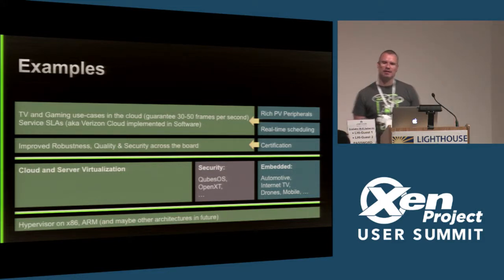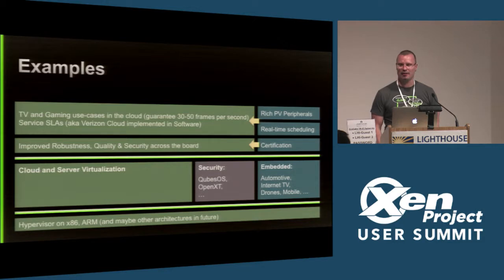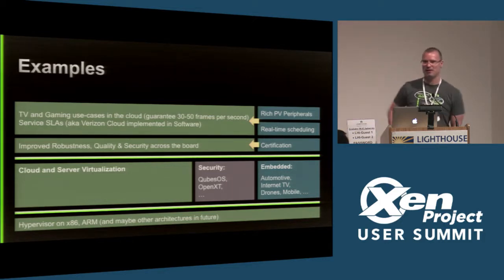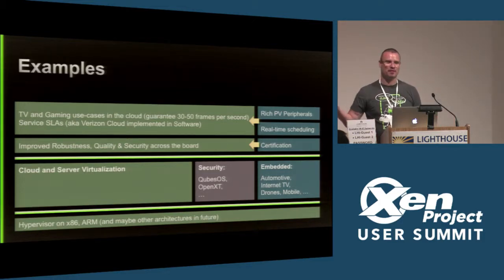And the way they implemented this is all in hardware. By doing so, they have a lot of unused resources. For example, to guarantee the CPU SLA, they take one virtual CPU and run it on one real CPU, and then the rest of that CPU isn't used ultimately. And then they map it to specific machines with specific horsepower. That seems very inefficient. So if we could do this in software with real-time scheduling, obviously that's very good.